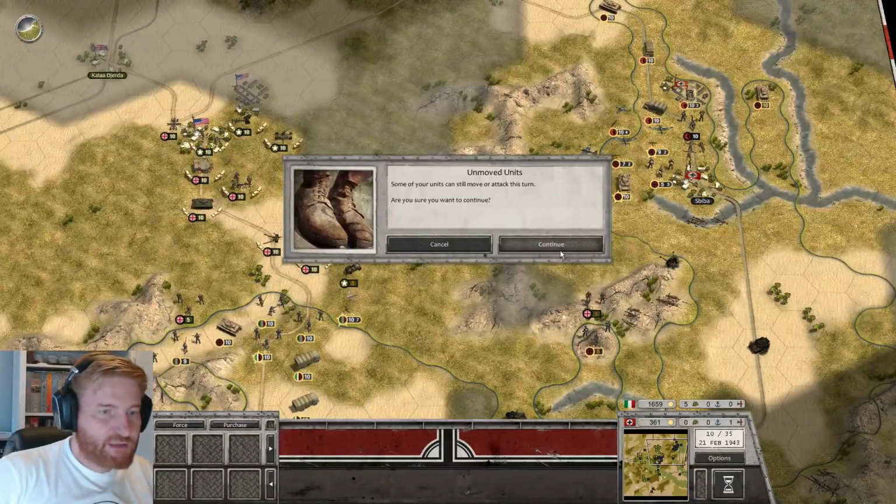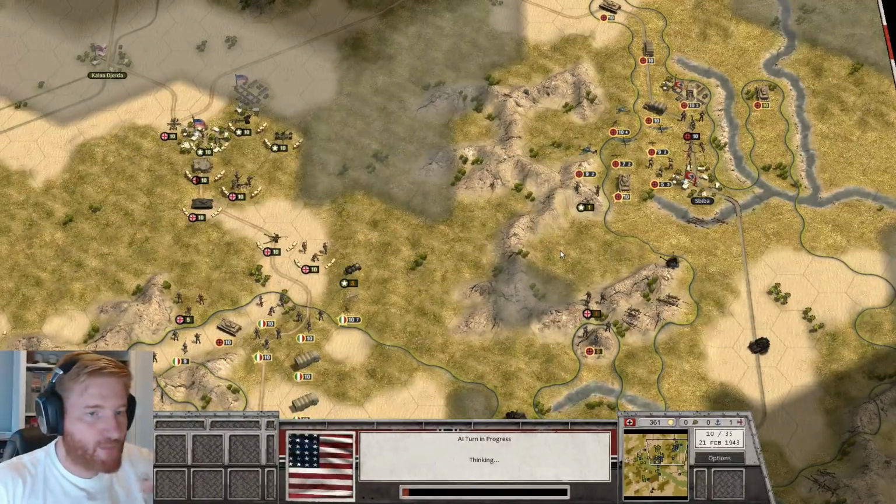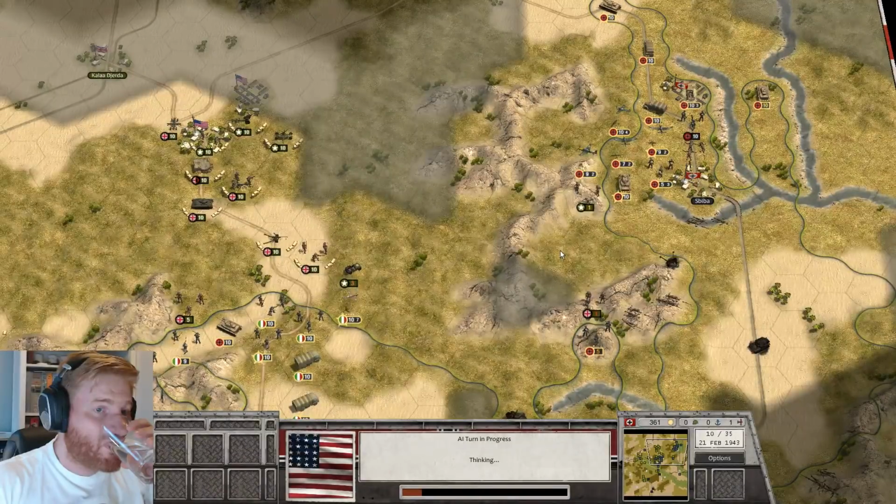Alright, let's continue here. Let's see what the AI has to respond to losing the one flank there completely. I don't think there's going to be any reinforcements coming up. I don't think they have any. They have all the US guys on the west side of the map, but so far they're just staying put in a pure defensive role.